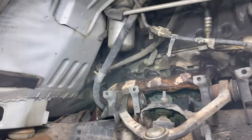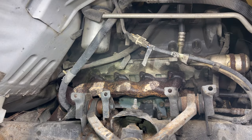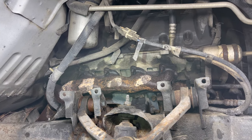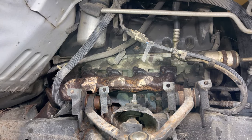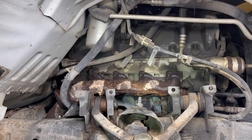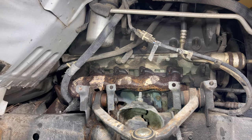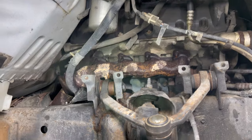Now this side is very accessible. This is one of the nice things about the two-valve trucks — everything is really easy to get to here. Once you remove that fender liner out of the way everything is very open. It is not like this with the three-valve trucks. The manifold sits lower or the frame sits higher, and this is a much, much more difficult job.